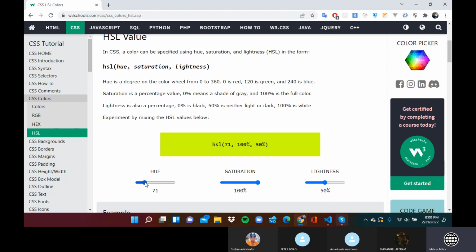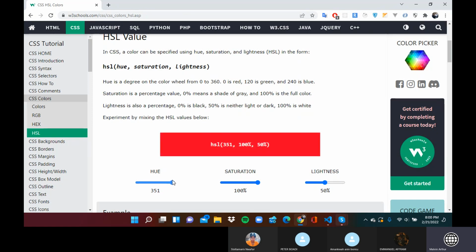Right, now let's see this. Here is the most red we can get. As we start moving the cursor towards a value of 120, you're moving from red to green. This is the most red you can get, and at 120, this is the most green you can get. Once you decrease the value from 120, you're moving towards blue. If you move it to the end, you get the most blue, right?